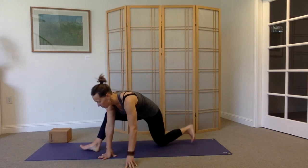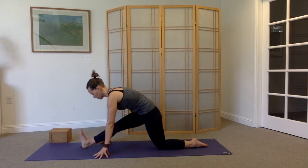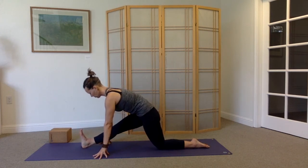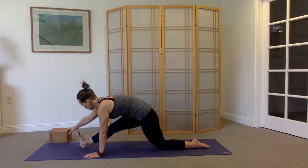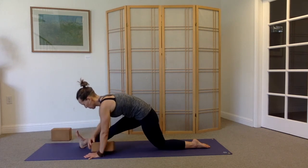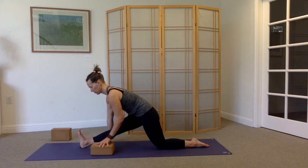And we'll come into our half splits. So Ardha Hanumanasana, start to straighten out your front leg and lean the torso and the chest over that front leg. If you're really tight, you're going to be high up. You might need props. If you have a lot of mobility, a lot of flexibility in the back of the leg, you might take it towards a fairly deep forward fold.